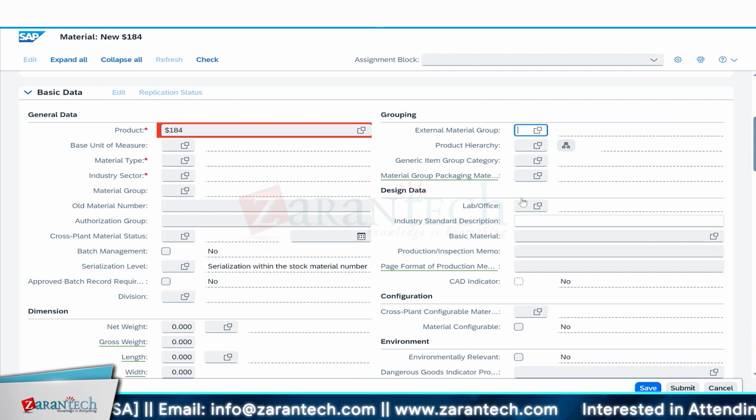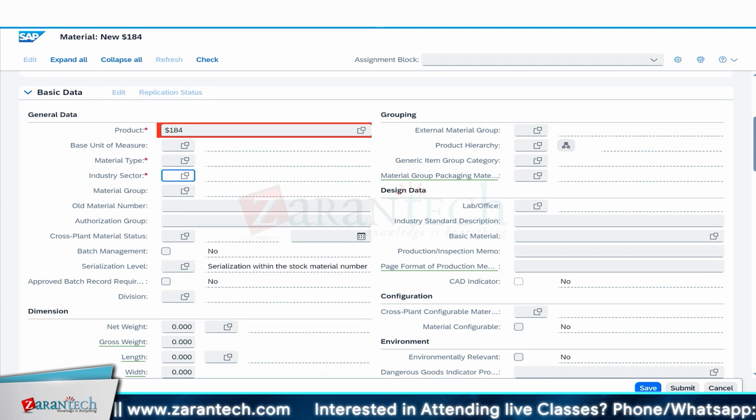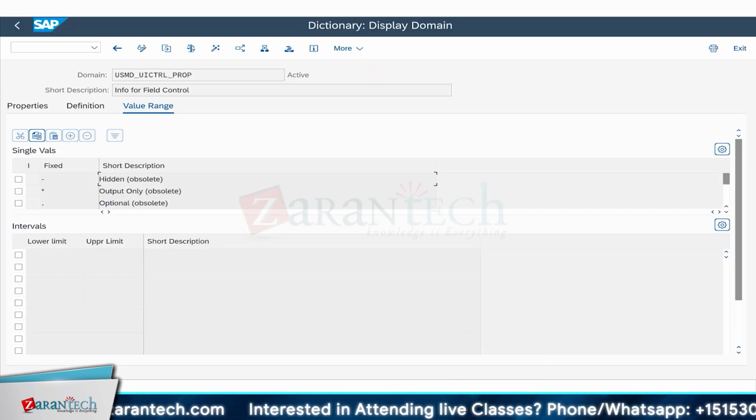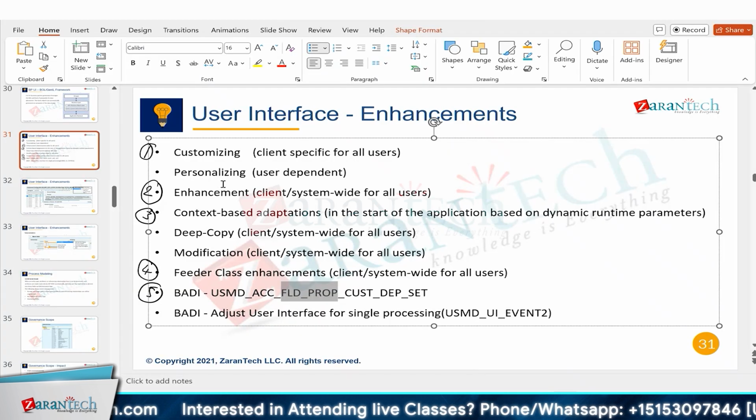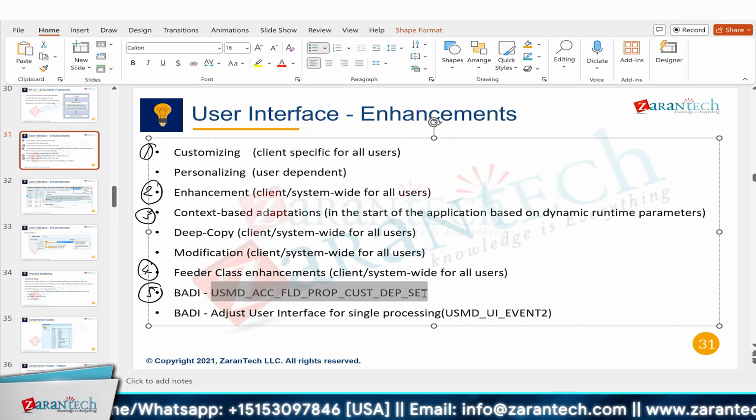So here I'm not going to set the value of this one. This is not a derivation, but I wanted to control the behavior of this particular field based on certain values. In that case, you can make use of this particular BAdI. So we should know what are the cases, which option we need to choose. Adding any attributes or basically controlling the labels and everything, you can go for customizing or enhancement. But when it comes to playing around with the properties of that particular UIBB, you need to go for this BAdI. I'll show you where this BAdI exists.